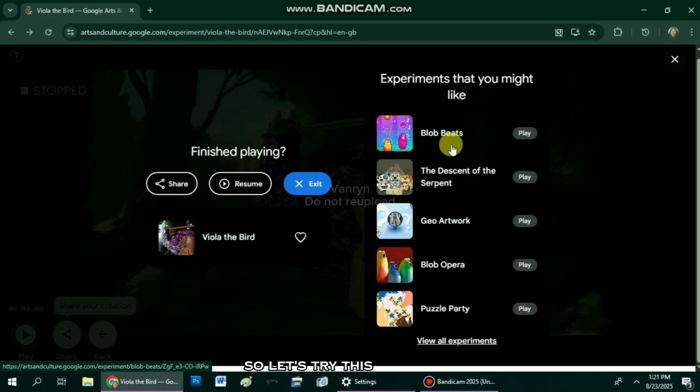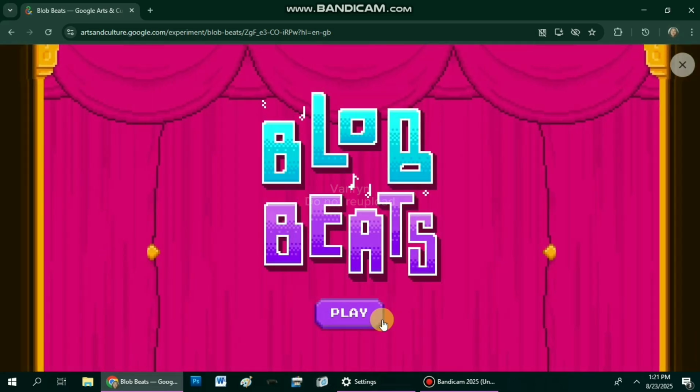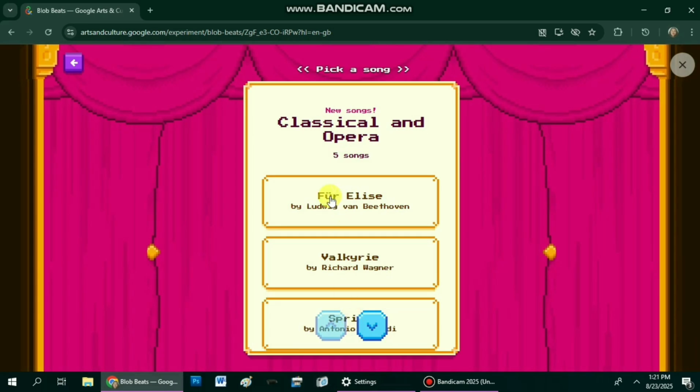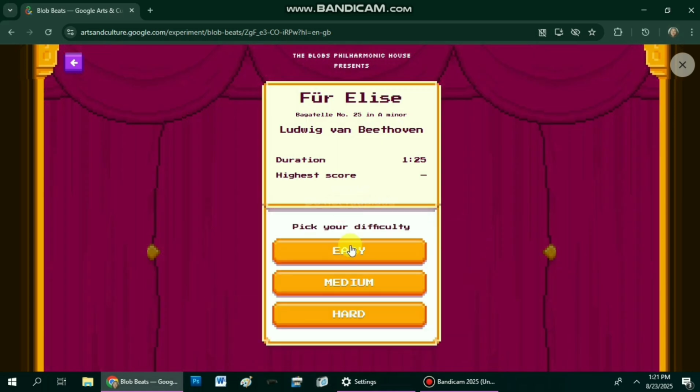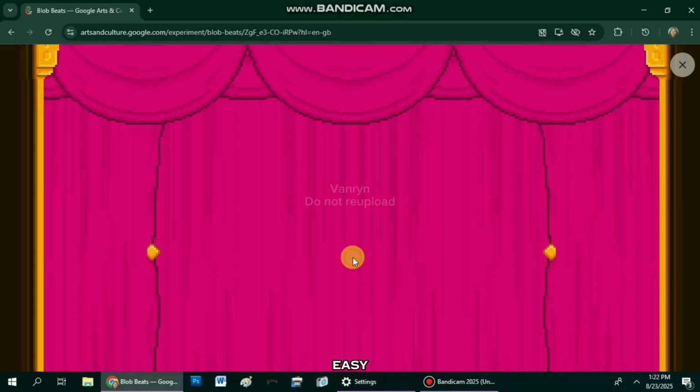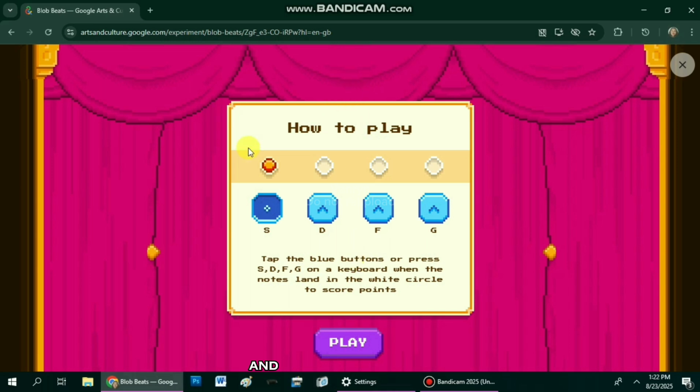So let's try this Blob Beat. Play game, play. And you can choose classical and opera songs. Let's choose this one. Easy. And here's how to play it. Just tap letter S, D, F, and G on your keyboard.